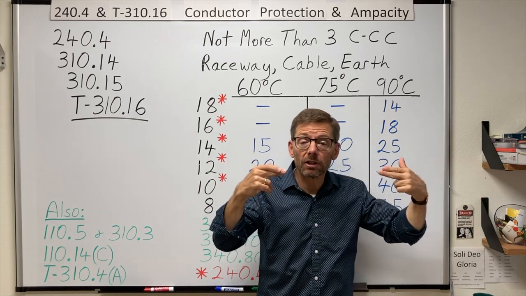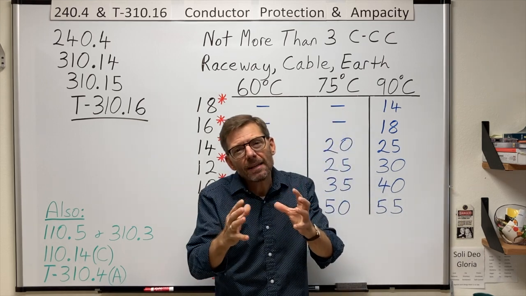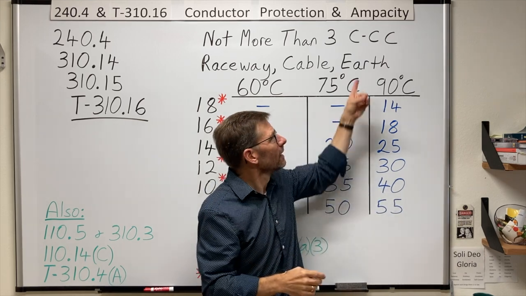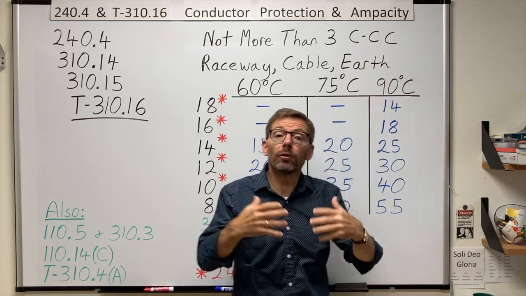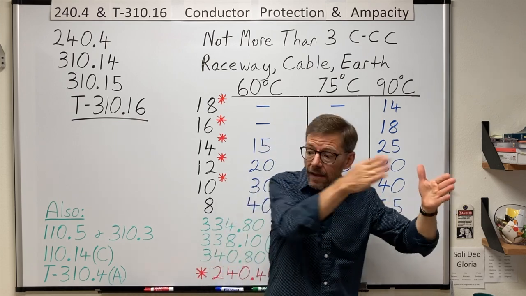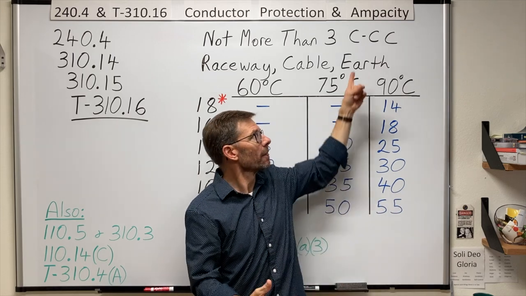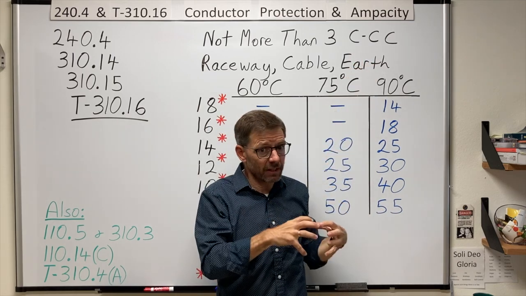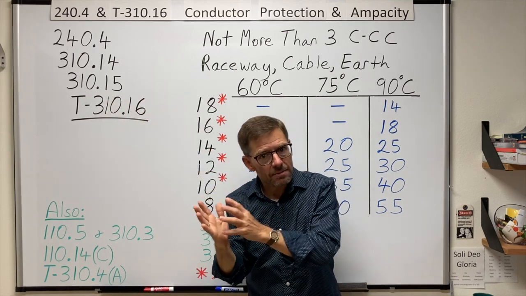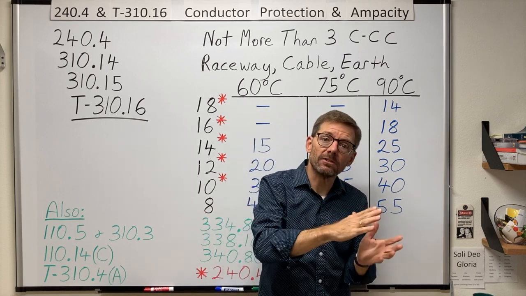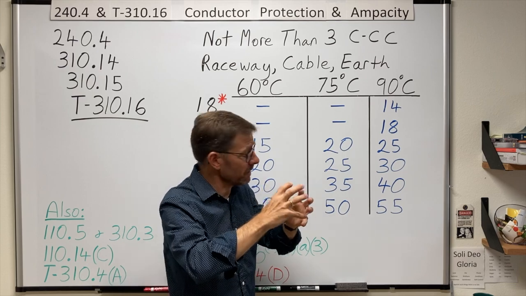The hots, or ungrounded conductors, yes, we count those. They're carrying current. But the debate often comes up on the job site, do I count the neutrals as current carrying conductors? Now, we know from our theory that, yes, they carry current. They are the return path. So they're carrying current. But do I count them here? Again, too much for this video, but that's answered in dot 15e. The quick answer, sometimes I count the neutral, sometimes I don't.